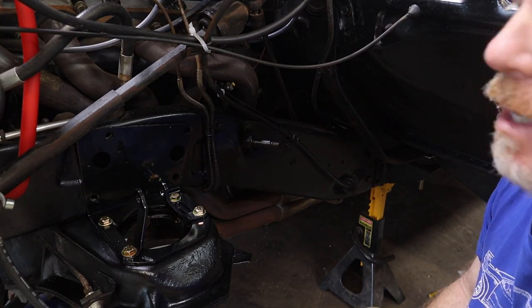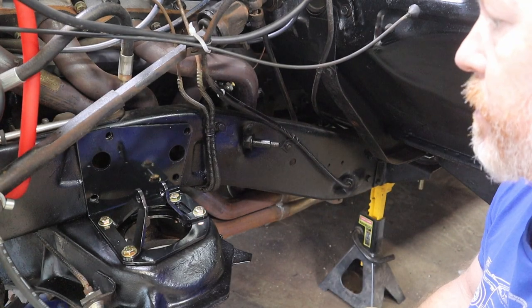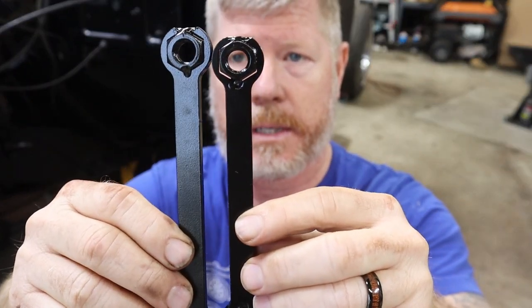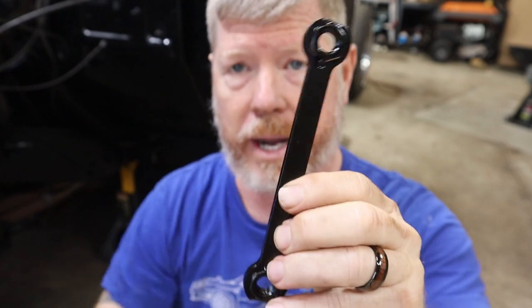And unless you're very, very good, which clearly I am not, you need an additional set of hands for this. So in comes Dana. Okay, so while we were putting those brackets on for the upper control arms, what I didn't catch, because it's really not very obvious when you just pull them out of a plastic bag, is that one of these brackets is a little bit longer than the other. So let's show you right there. The short bracket actually goes on the top and the longer on the bottom. Otherwise, things just won't line up.